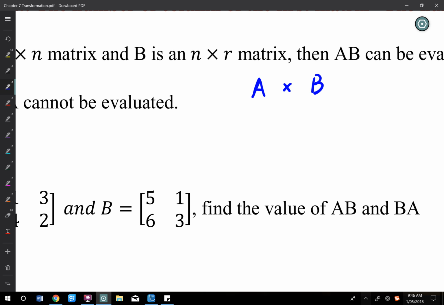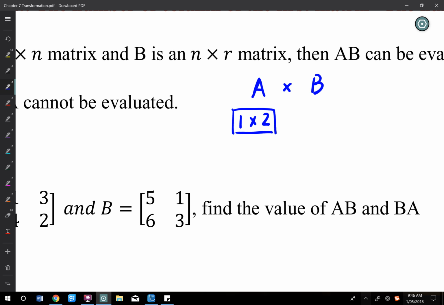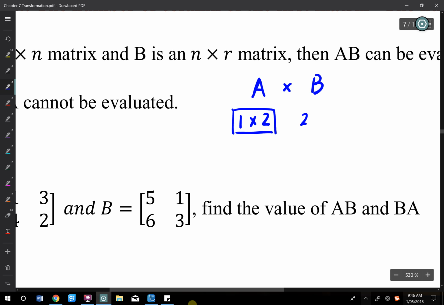Tell me any order. Give me an assumption, what order you like for A. Anything. Give me a dimension. 1 times 2. Okay, we can have a 1 times 2 matrix here for this dimension. Any order. Give me another dimension for B. 2 times 3. I think someone on purpose gave me a nice number.